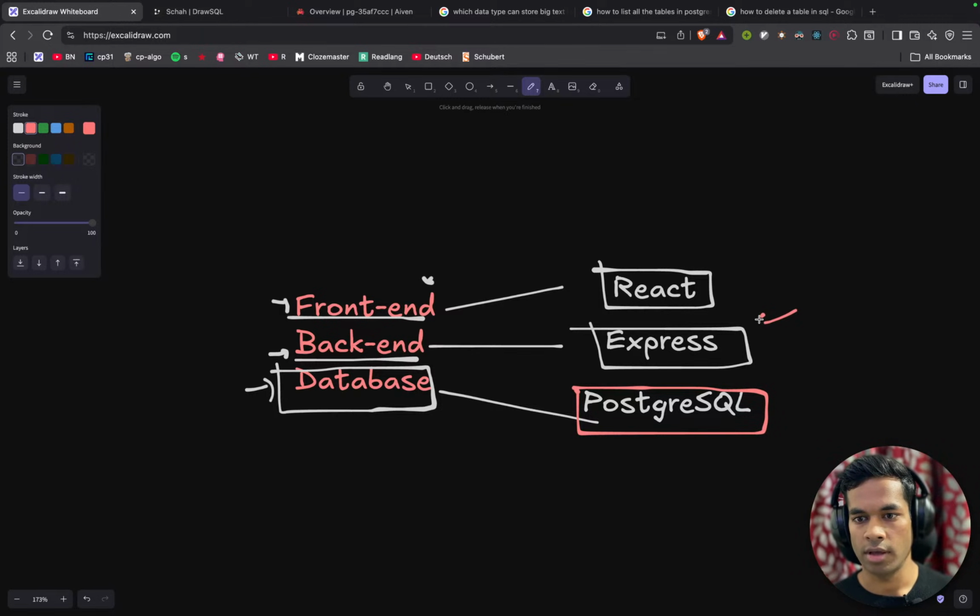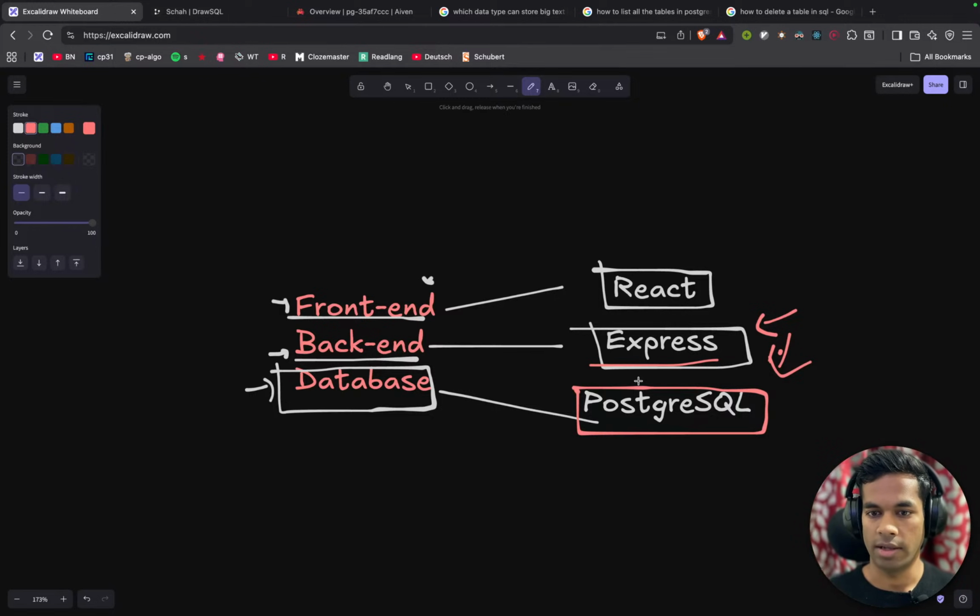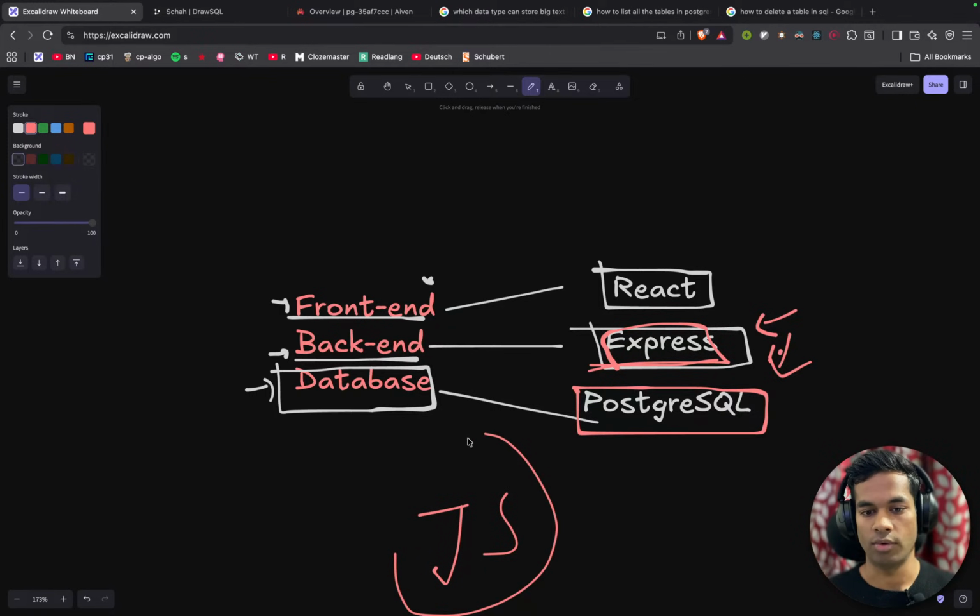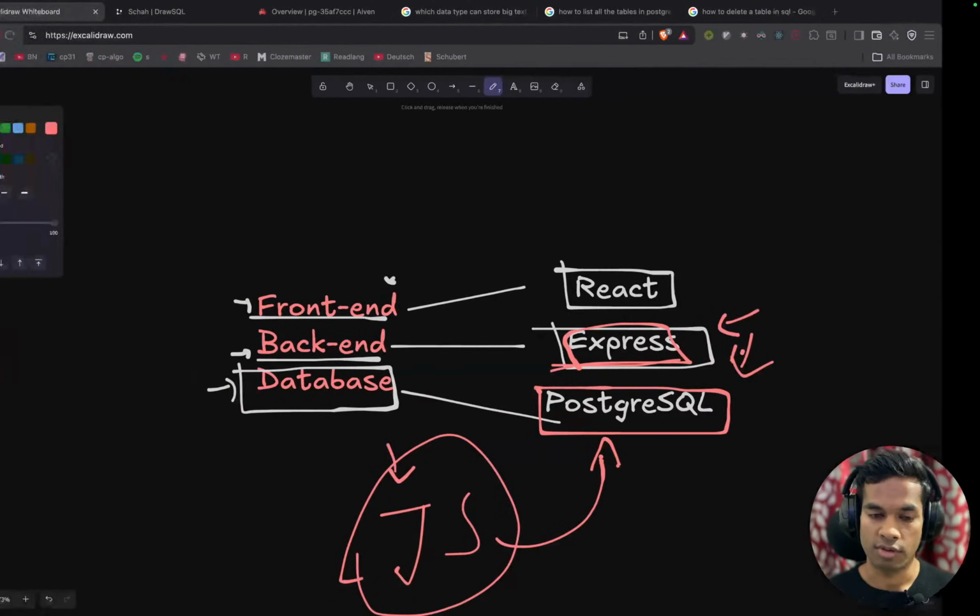Let's start working on the backend now. We can write some APIs in Express, or we don't even have to use Express right now. Right now we just have to figure out how to make requests to this Postgres database using JavaScript.